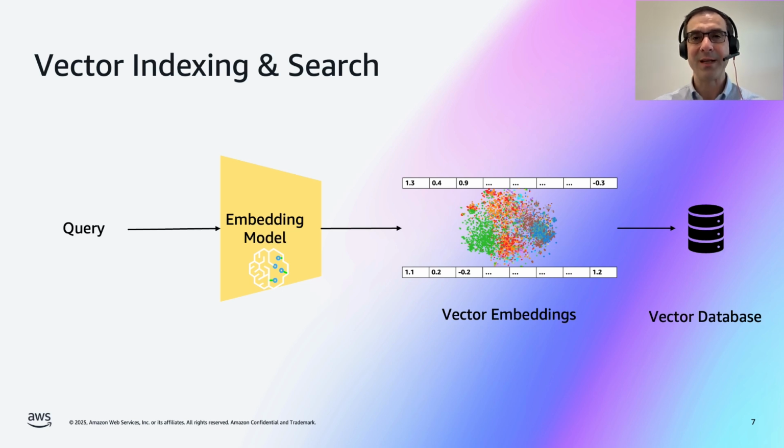Now that the data is stored in the database, how do you actually search? Well, we apply the same technique. A query is turned into a vector using the same embeddings method that was used to generate vector representations of our documents. The database compares vector embeddings to all stored vectors using distance metrics in a vector space like cosine similarity or Euclidean distance, and brings back the documents with the closest matches.